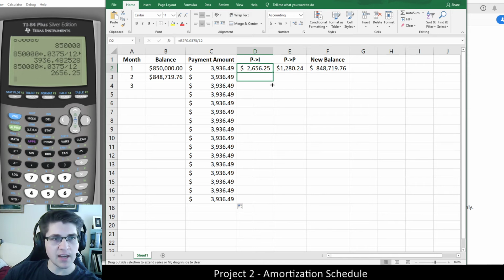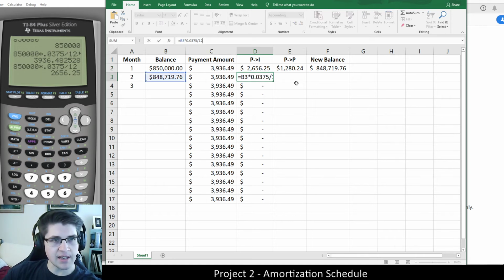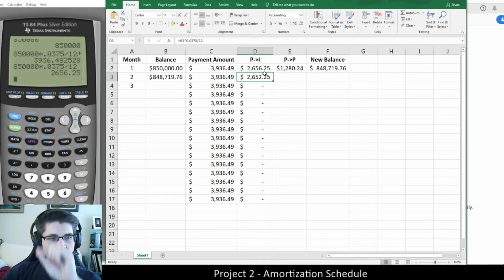If I drag this one down, notice it won't just drag down the number, it will actually drag down the formula. It will drag, and notice in this cell, it took this value that I selected and multiplied by the amount. Over here, it actually took the new balance and multiplied that amount by that amount. Notice it actually changed because it will drag down the cells that I'm using as well. And notice how it didn't work here because I don't currently have a number in here, but this should work as I continue my formula later.